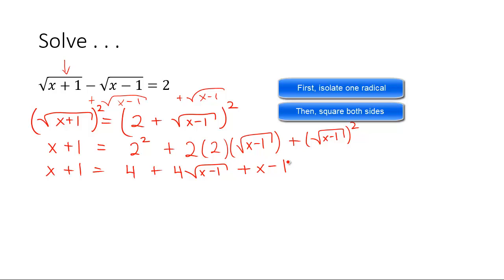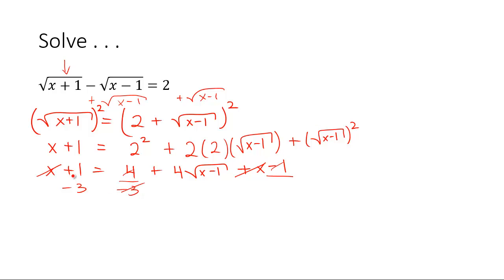Now we want to simplify everything as much as possible, and we're returning to this step again, the squaring step, so that we can get our root by itself again. First of all, if we subtract x from both sides, that'll be gone. The 4 minus the 1 is a 3, so when we move it over to the other side, we need to subtract 3 from both sides. That gets rid of the 4 and the negative 1, which is the 3, and that's negative 2 equals 4 root x minus 1. At this stage, you can already square both sides.